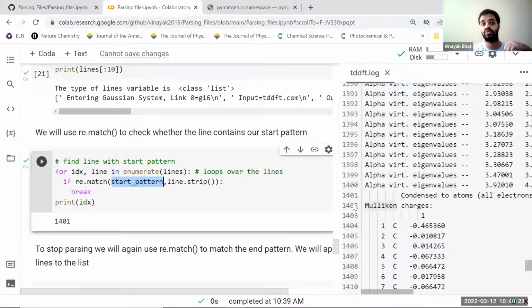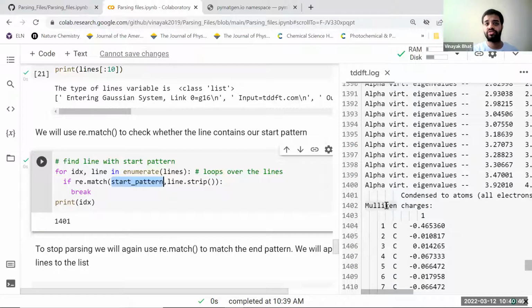Because of that, we see one number less than the number shown over here. So this is the way to test that we can get this line, Mulliken charges, and the index for that line is 1401, which is less than the actual line number that you see. Okay, any questions so far?